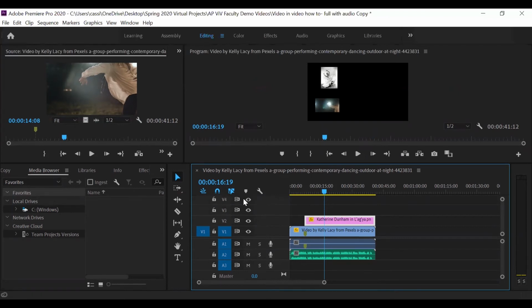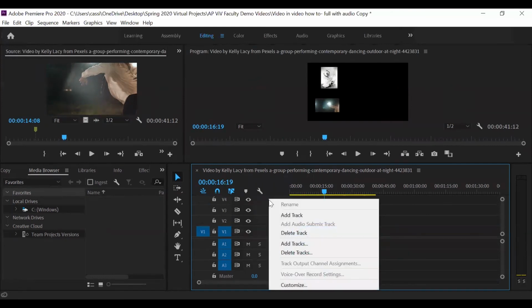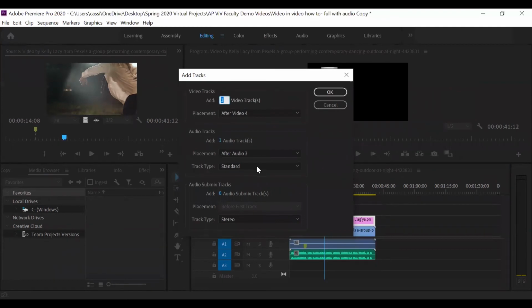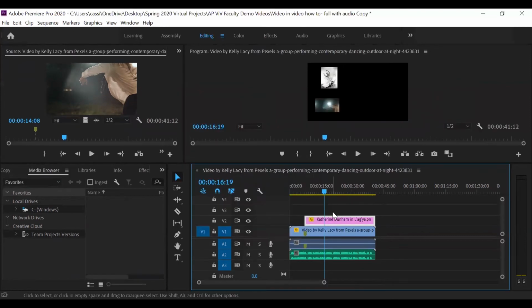Then you will see another video track has been added right there. Again, to add more tracks, you just right-click and click Add Track. If you need to add multiple tracks, you can go down to Add Multiple Tracks with plural, and it'll give you options of how many video tracks or how many audio tracks you need to add. But I only have 2 more images, so I only need V3 and V4 to be open.